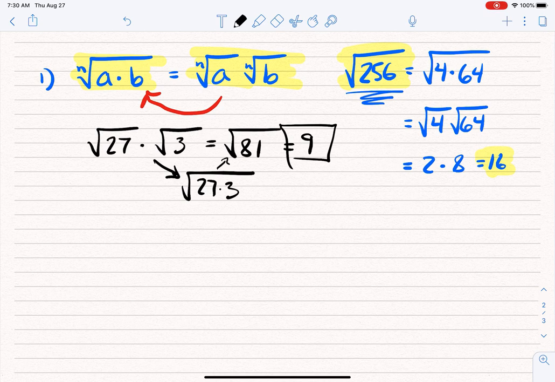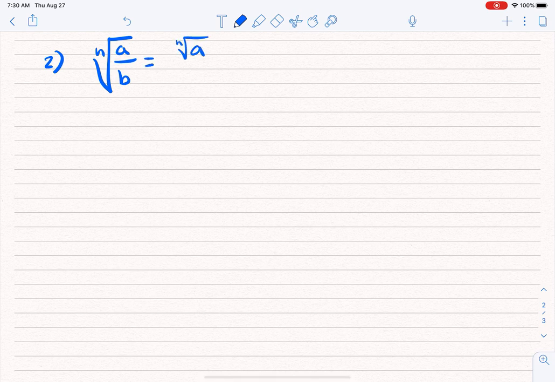All right. So now let's talk about some of the other rules. The next rule would be kind of the same thing, but in terms of fractions. So rule number 2 would be if I'm dealing with the nth root, and the reason I have n there is because this could be the square root or the cubed root or the quad root or the quint root or something, 5th root, 6th root, whatever. And if I have some root of a fraction, a over b, well, that can be written as the nth root of a over the nth root of b.